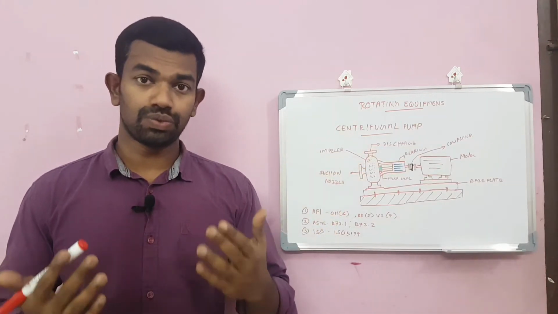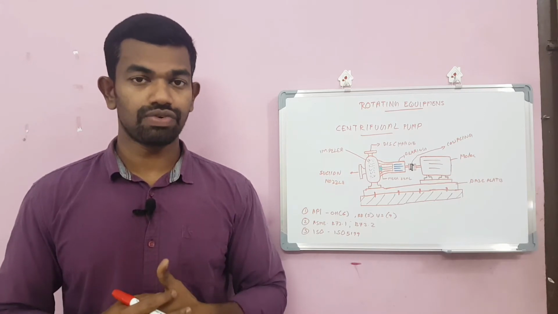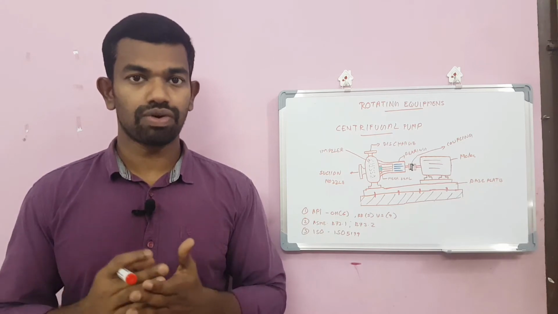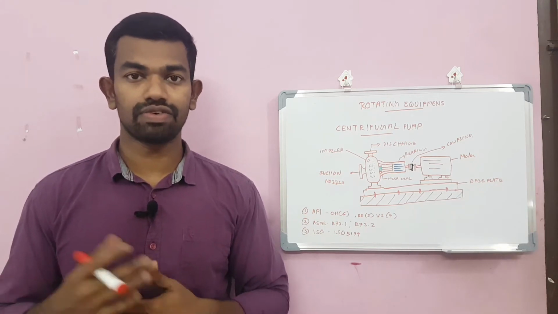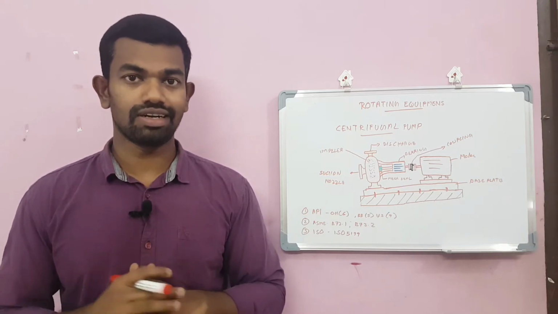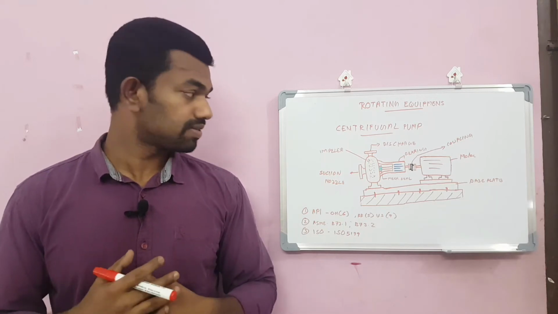So we can go to the centrifugal pumps. Centrifugal pumps we usually choose when we require high flow rate and low pressure. In this situation we will choose centrifugal pumps. If it is low flow rate and high pressure, then in this case we will use positive displacement pumps. It's general, but in some cases it will be different. This depends on a case by case basis.